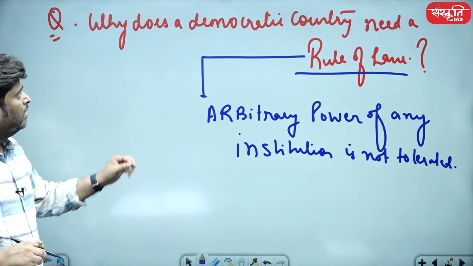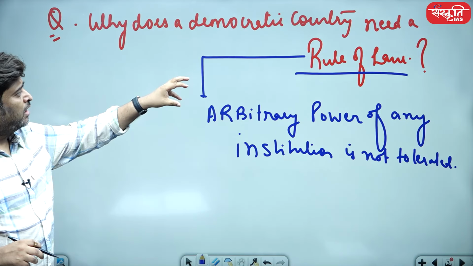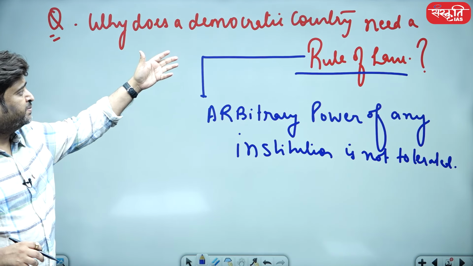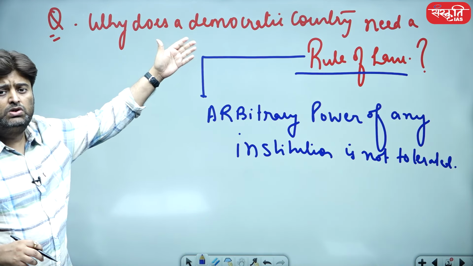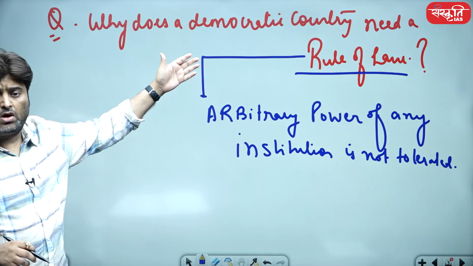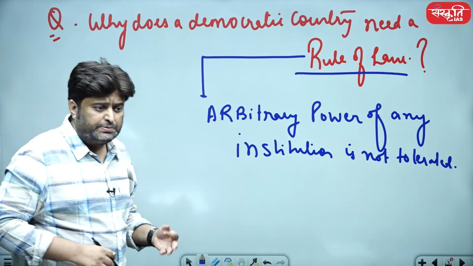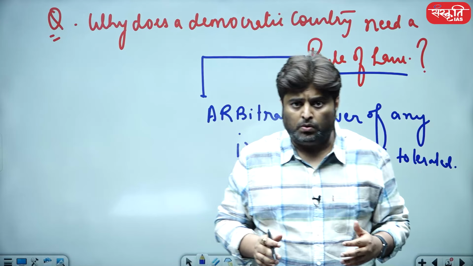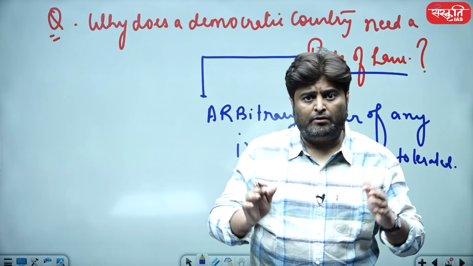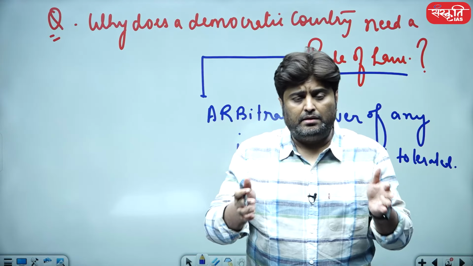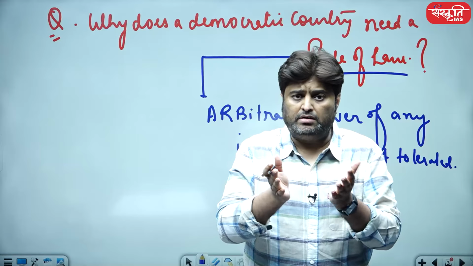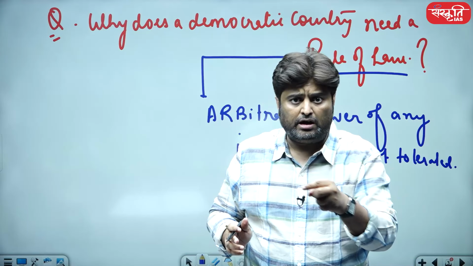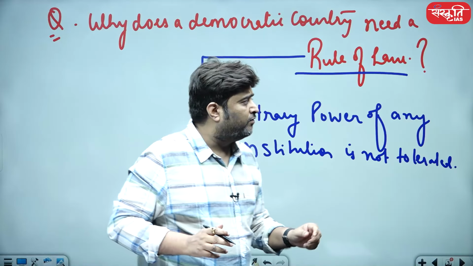So first of all, if I'm going to use the term कि क्यों जरूरी है rule of law, please answer your question in this manner: any democratic country is run by institutions. After all, who runs the democratic country? Does the Prime Minister run the democratic country? Does the CM run the democratic country? The answer is no. The Prime Minister and CM work as an institution, and it's the institution which runs the democratic country, and institutions should be within their limit. They should not cross their limit, and therefore we need a rule of law.